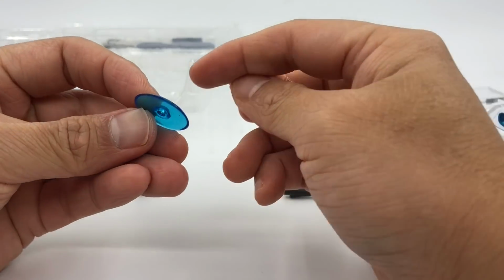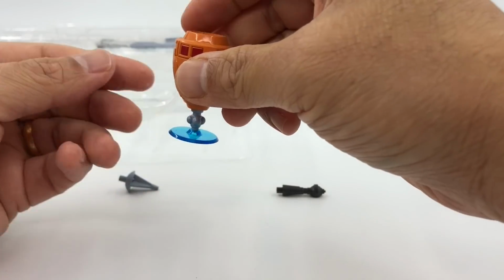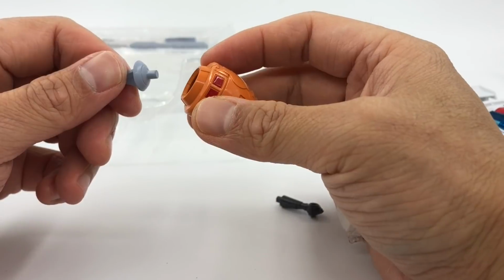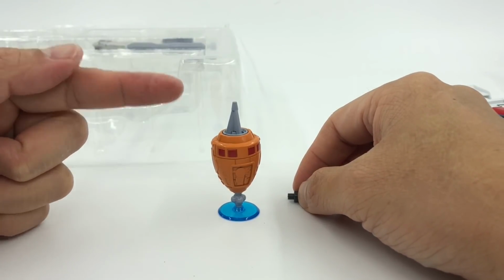You take this flat disc, make sure that the peg hole is facing the top, insert the main body of the immobilizer right there, and insert this satellite piece into the main body. And here you have the immobilizer in the idle mode.